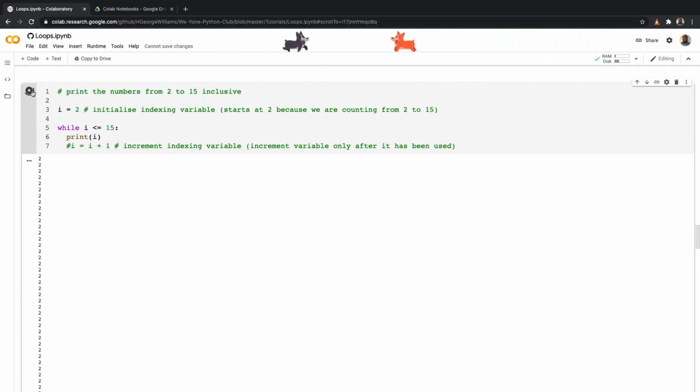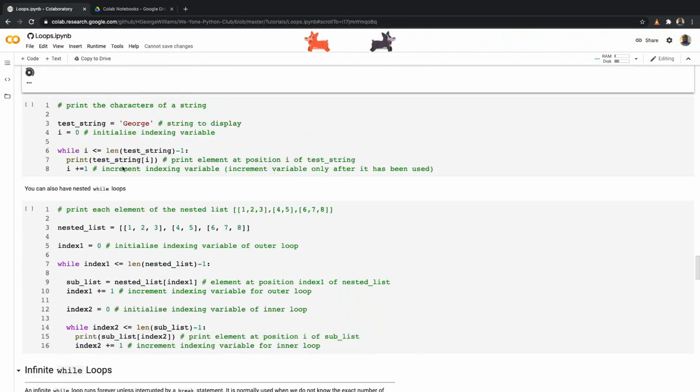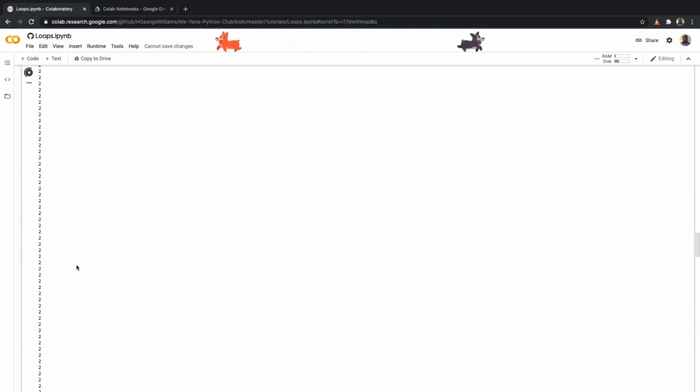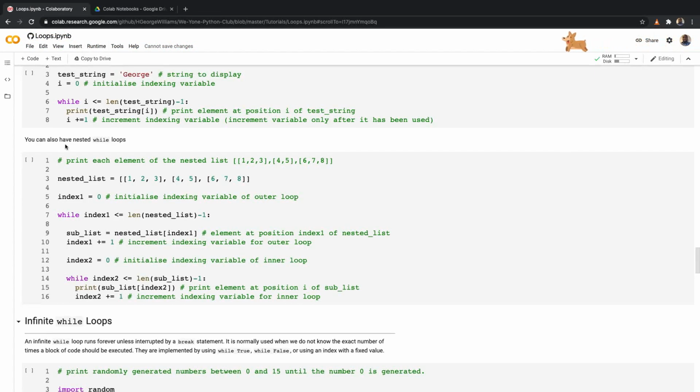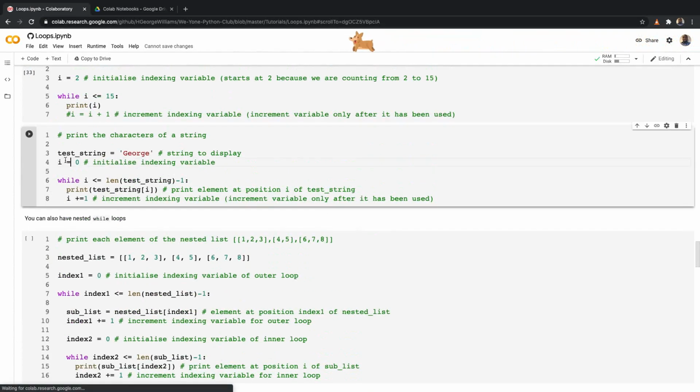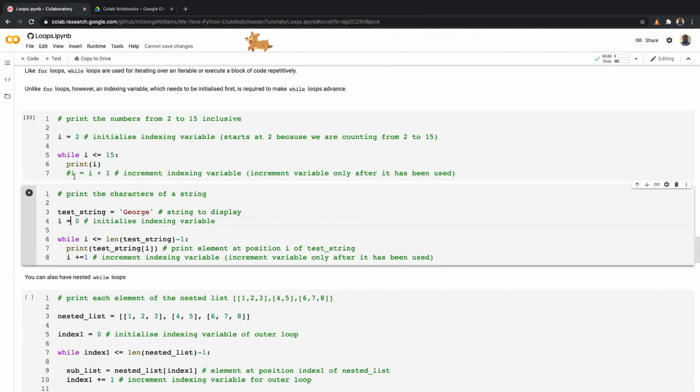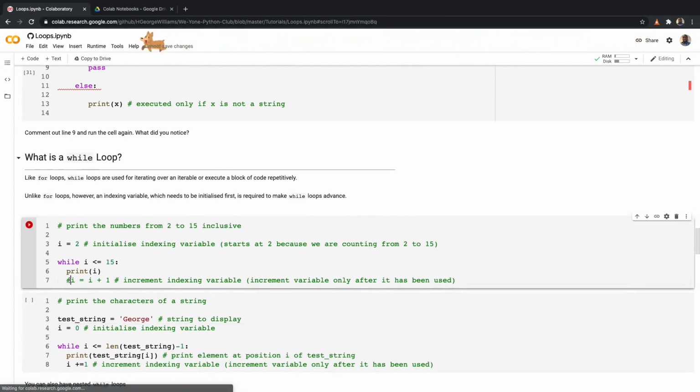Now let's see what happens if we didn't increment this. You see it's still printing 2 continuously, and it's still running. This is very bad. If you write a big application and you're not careful, this can crash your application. So in this case we want to interrupt execution there. That's an infinite loop. It's running forever. Great, so now you know what to do and what not to do.